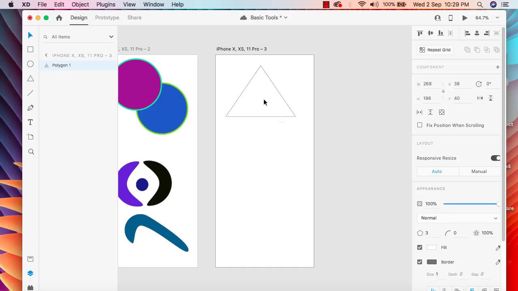And once you draw this one, you can customize it according to your requirement. So once you select it, you will be able to see a couple of tools. So you can either convert it to a star, like a star, and you can do this thing. And then you will have another option here to drag it this way. See, so it's pretty good, guys. So if you want to make a different sort of icon or logo, then you can do it this way. Even if you want, you can rotate it, all the processes are the same. So just the tools are different, and the tool is giving us different sort of design options.